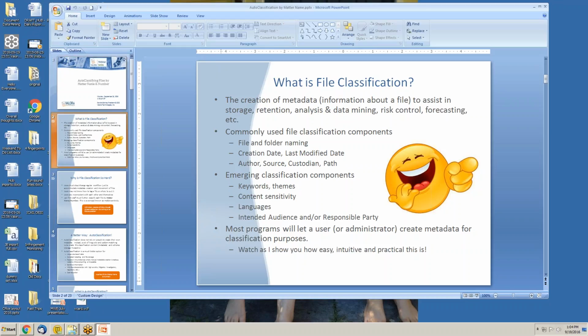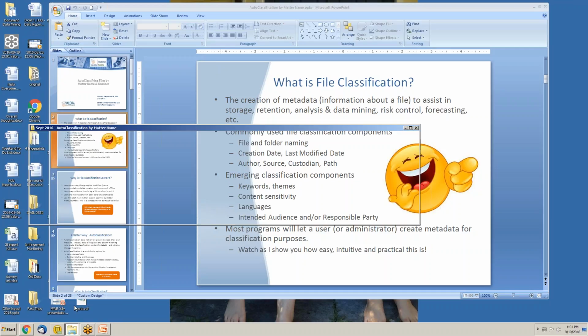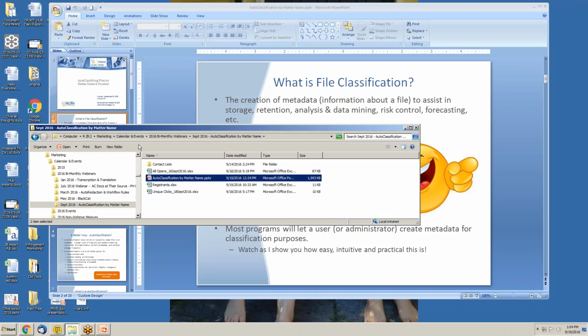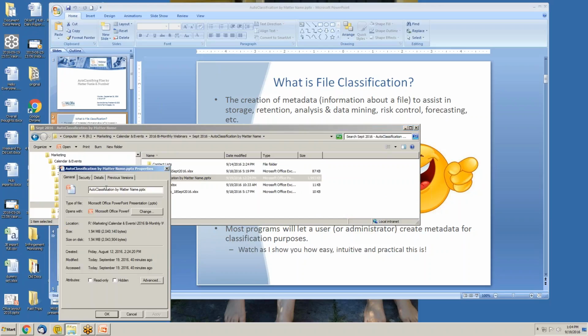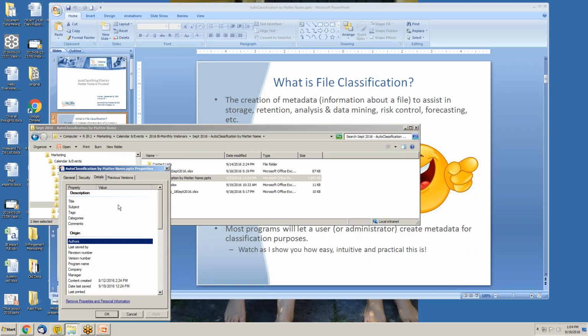Then you have to go into your Windows Explorer, select Organize, Properties. Here's my file. Go into Details. Everybody still with me? Oh, whoops, I can't do it because I actually have it open. God forbid you should want to look at the actual content of a file while you're classifying it.